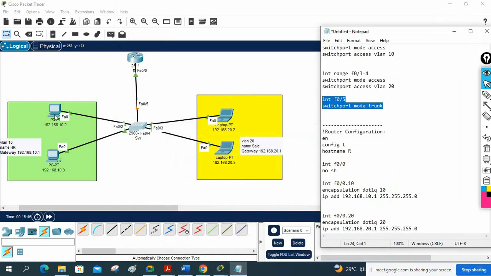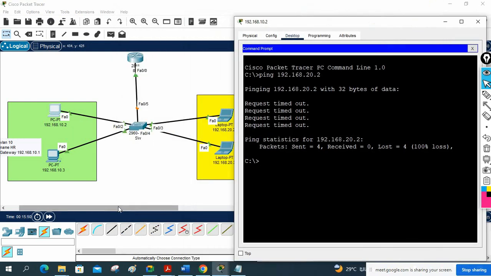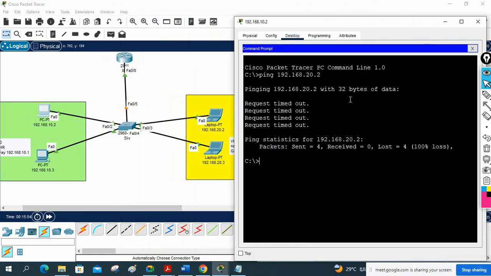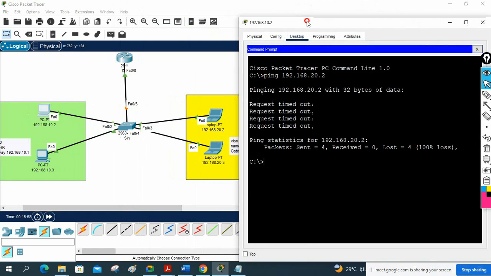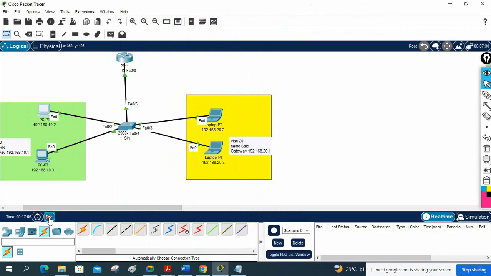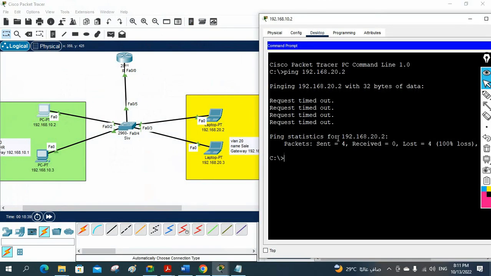Okay, so before, these computers were not working, now they will work. How can we check? We can check by using the ping command, as we did before. Still it is taking some time. STP, spanning tree protocol, is working here. We can wait, or if you don't want to wait, in Packet Tracer you can press this fast forward, so it will be very fast. In a real scenario you need to wait.